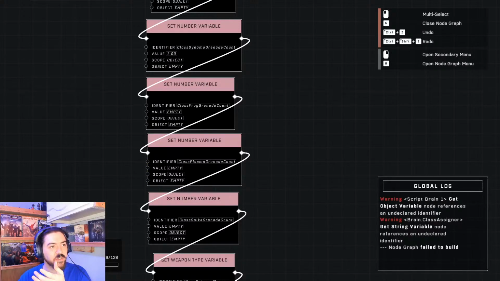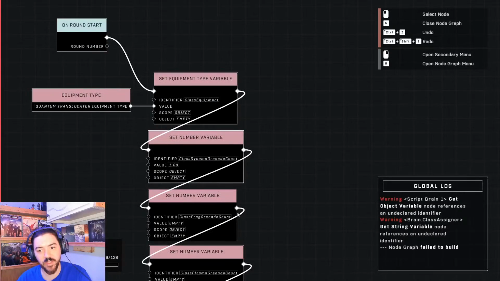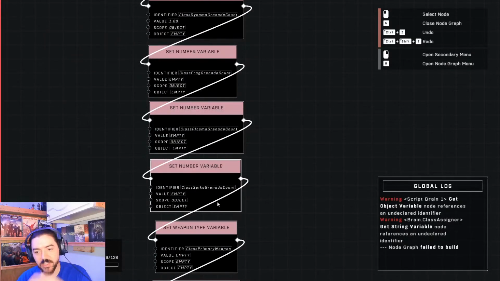You could theoretically do that with the plasmas and the spikes. I think that would be a good idea, right? But the spike grenades don't kill vehicles as powerfully, as far as I can tell. So I might have to do the plasma. Or I can give you the spike grenade at first, and then whenever you level up, you eventually start getting a plasma as your secondary, and maybe even get 2 of the dynamos, you know what I mean? So let's do that.